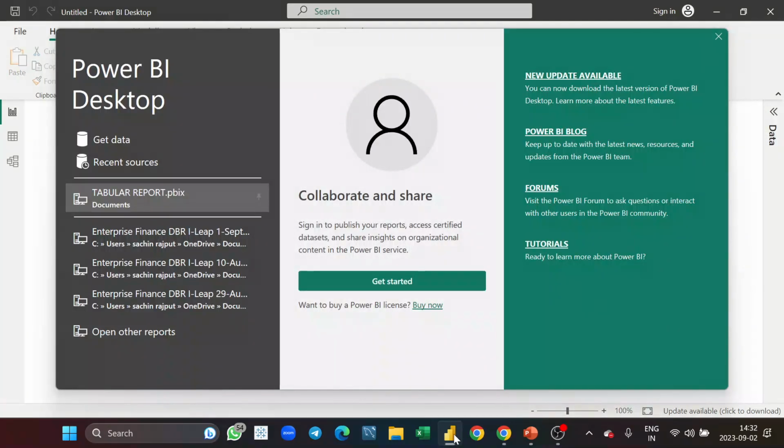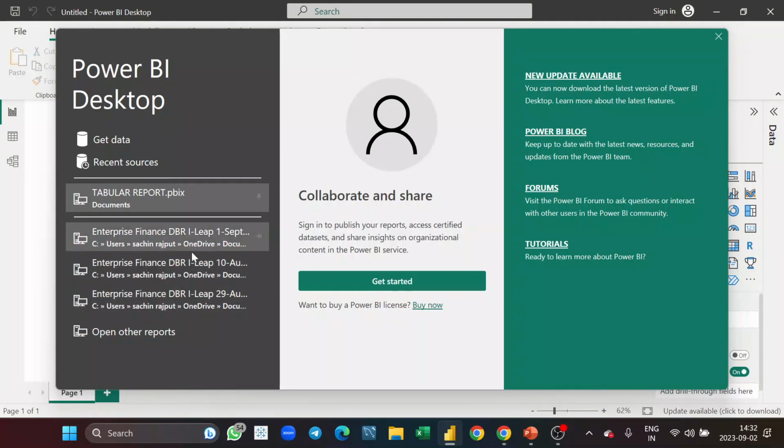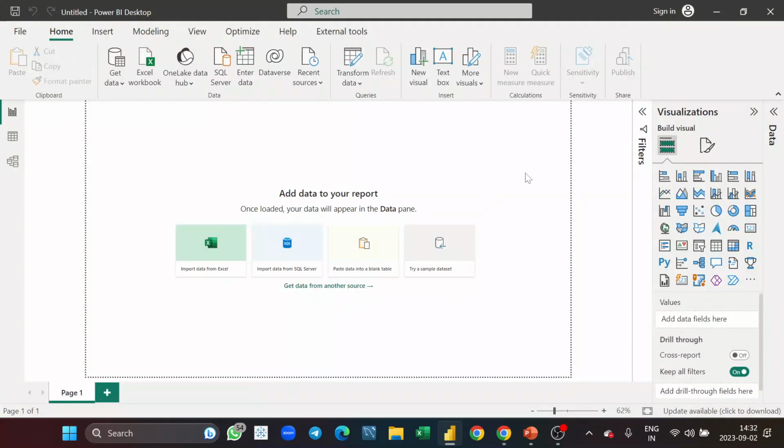When you first open Power BI, a window like this will pop up. Maybe not exactly the same as this, but something like this. You just have to minimize it and ignore it. Now, I have already used Power BI, so there are some reports already here which Power BI is suggesting. But let's just minimize this. After opening Power BI desktop, you will be shown something like this.